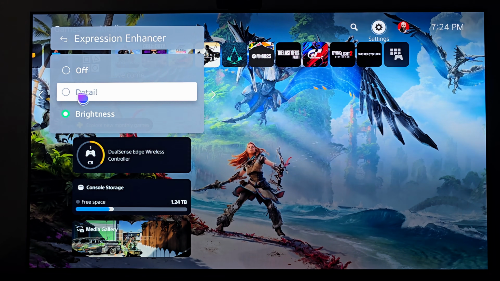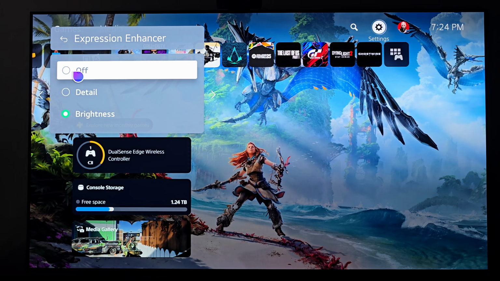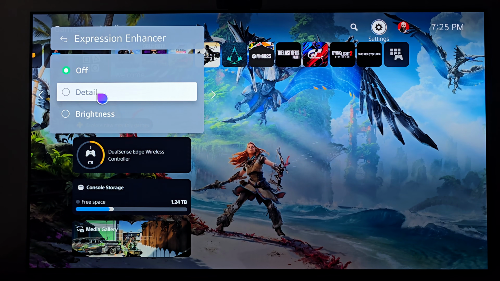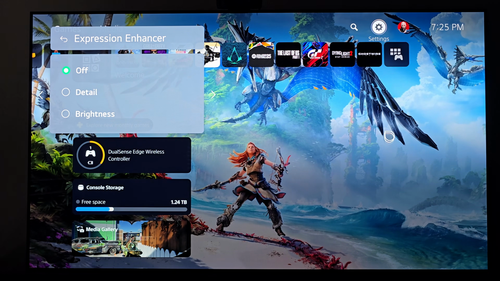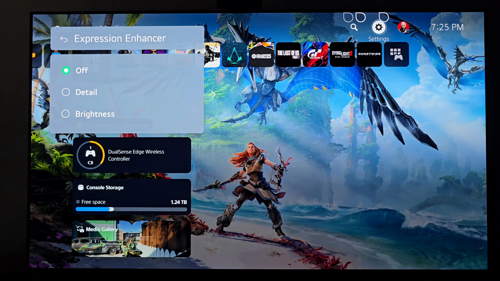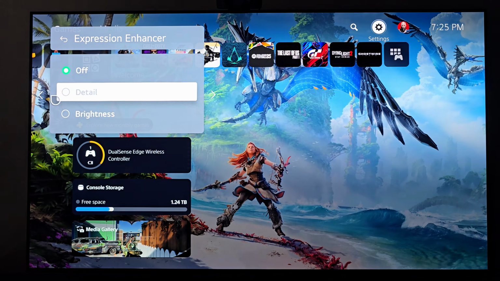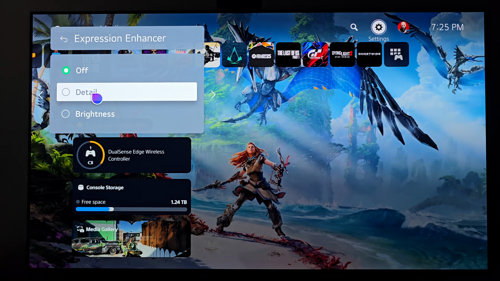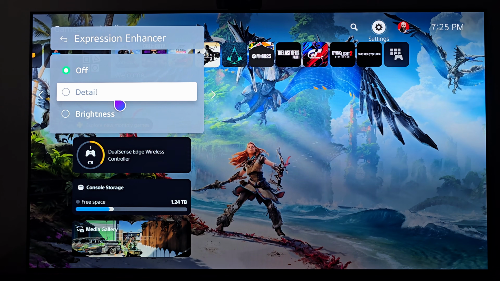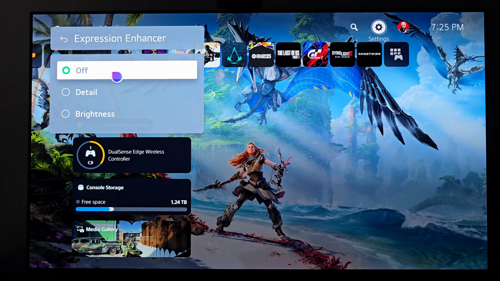Now, having shown you all 3 of these, if accuracy is the most important option to you, you're gonna wanna select off. This is just gonna keep things clean and accurate. However, just know that you're sacrificing overall image brightness, which when utilizing off or HDIG tone mapping, you're already losing a lot of overall brightness on your LG OLED. Or detail, if you wanna really have more specifics on the finer details in your games, and that's more important than overall brightness, go with that. Myself personally, for this video, I'm gonna go ahead and leave this off.